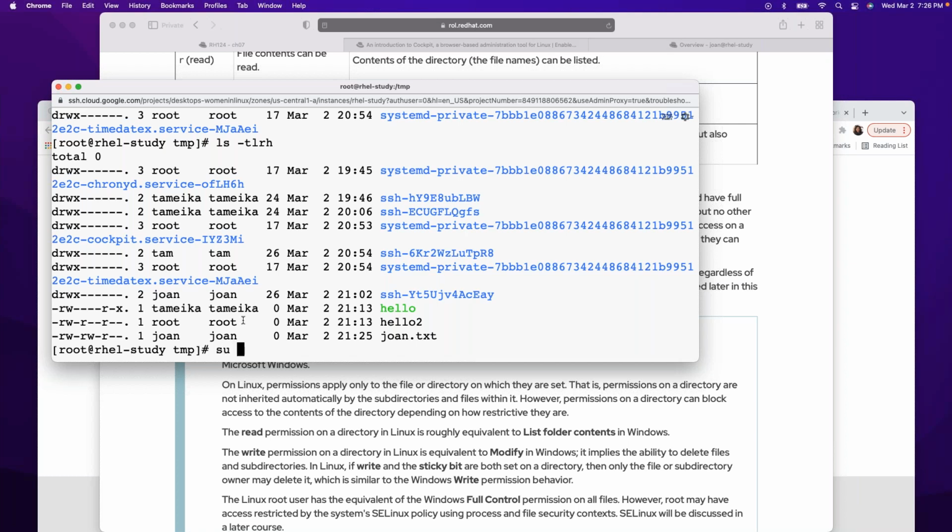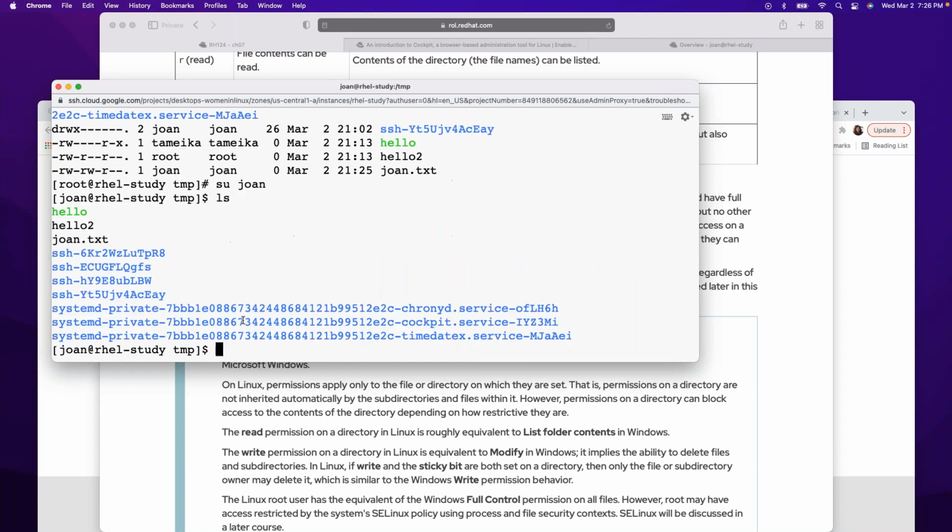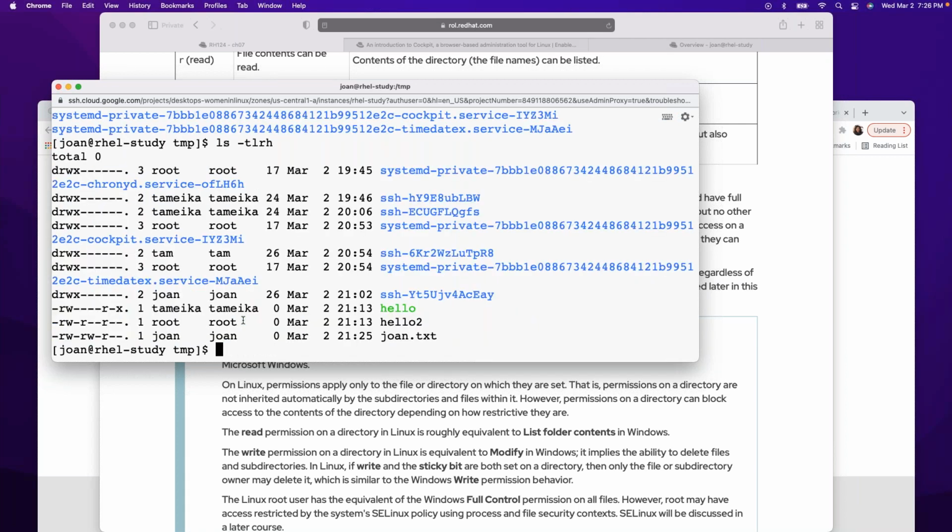I'm going to su to Joan, and I am going to check who I changed it to, so that may work. It may not.